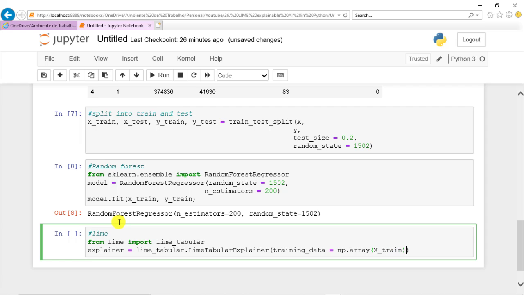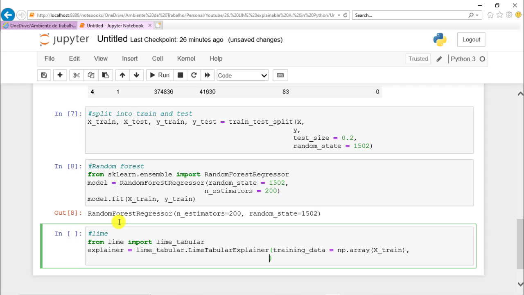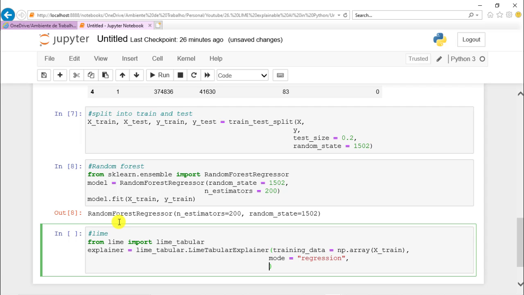Everything has to be in its numpy form. Next, after the training data, which mode is it? So mode equals, and then in quotes, regression. Next would be feature_names, to give a name to the variables that are within my array. feature_names equals, I go to my X_train, and then I do .columns.